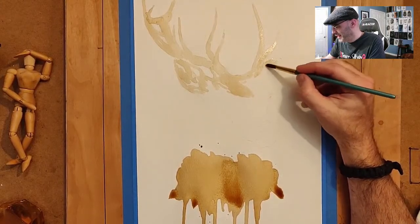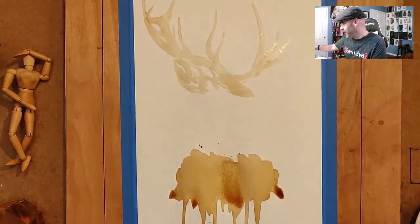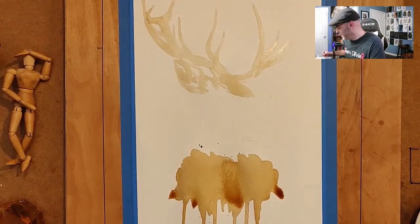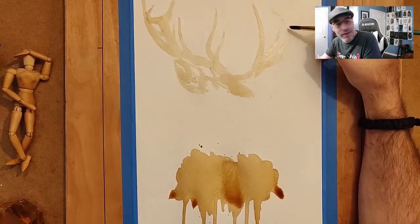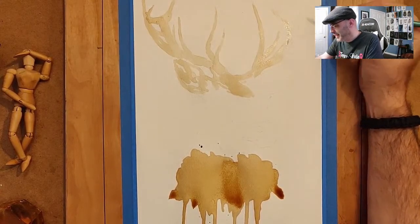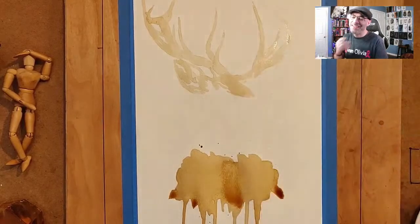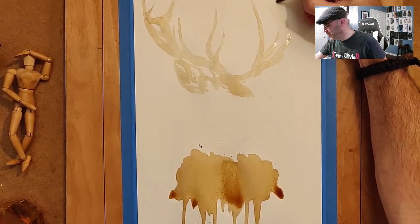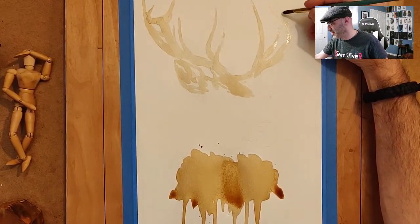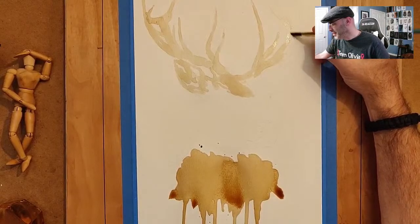We'll see how it goes but I do have high hopes — there's a lot going on this year, both in this community and some of the other communities I'm in. In the world at large you've got an election going on, Taylor Swift might do something. What are your predictions for 2024? You can get as creative with that as you want — what do you think is going to happen in 2024, in the world or maybe in your own life?